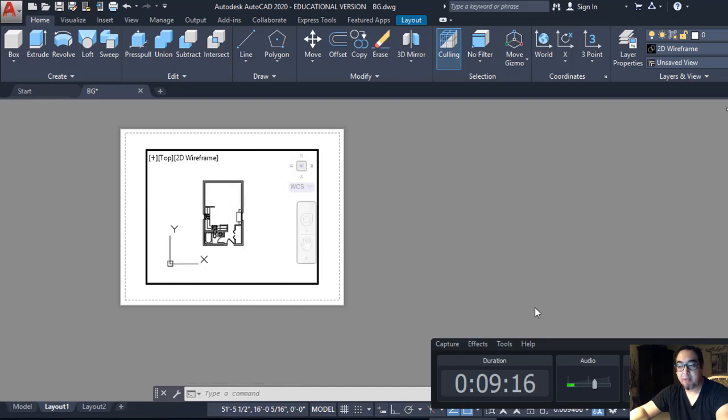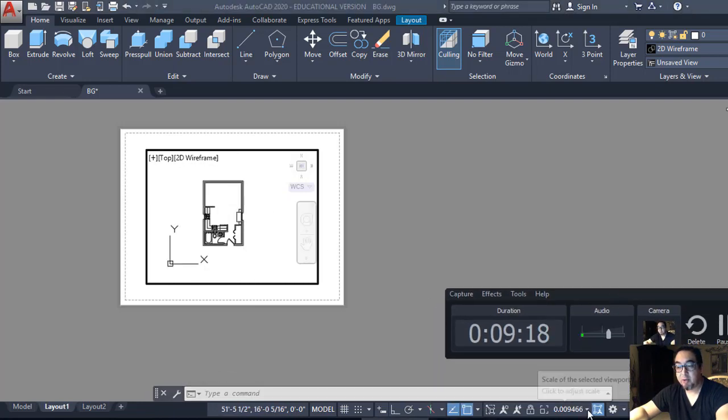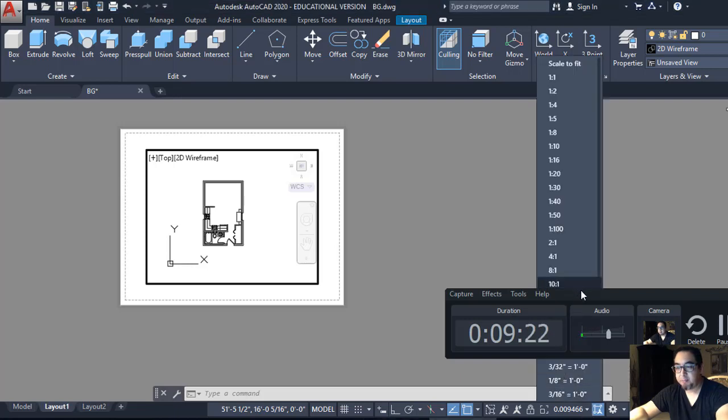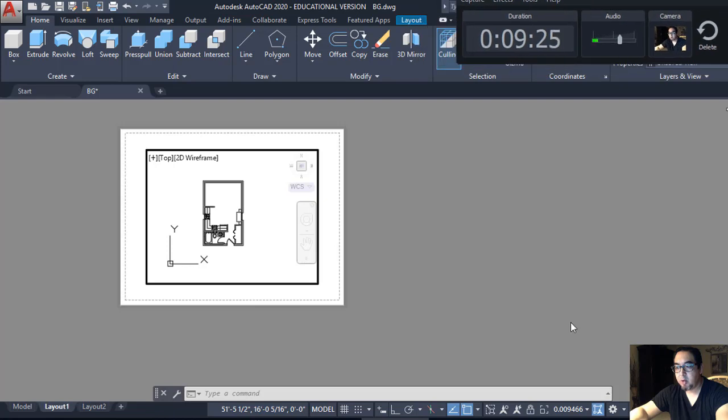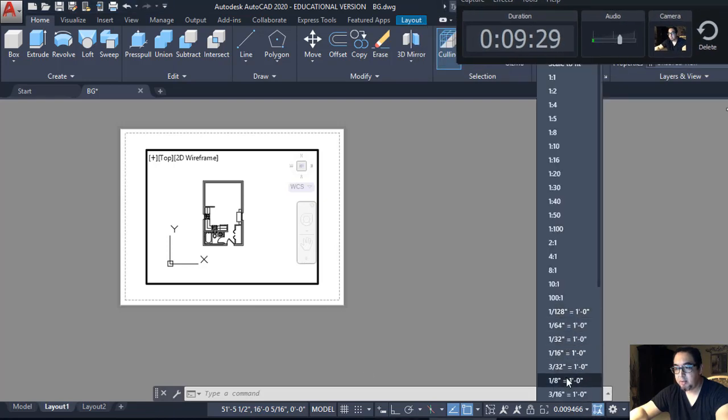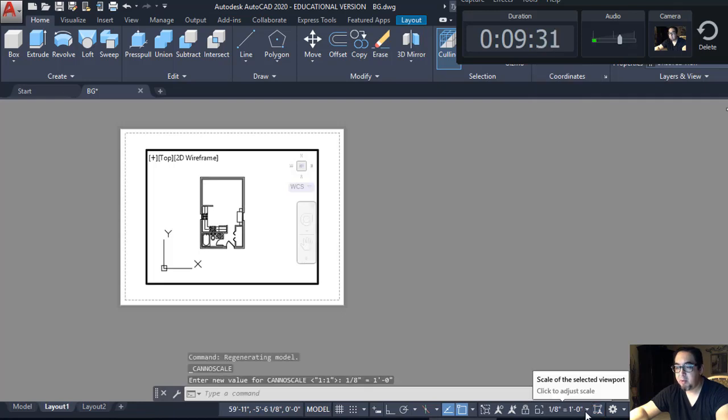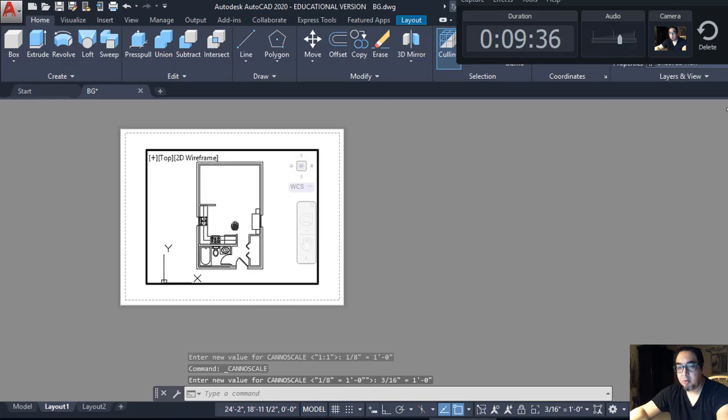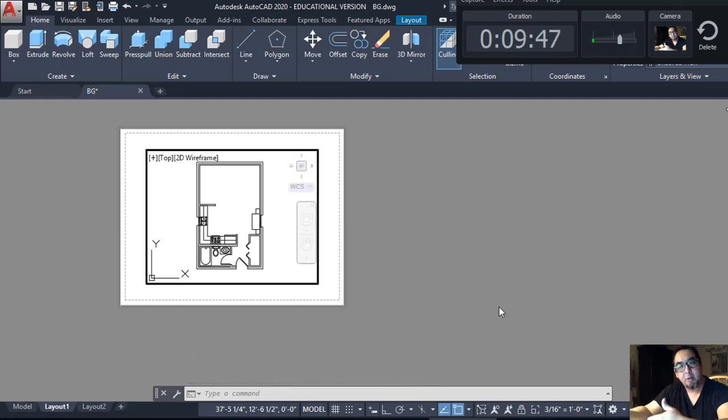Now, we're not going to scale it like this, we have to give an actual scale, and the scales are right here. We have gone over this. So for example, I want to figure out the scale. Let's say 1/8. Okay, maybe a little bit bigger. We can try 3/16. So let's say we're going to print out at 3/16. It means that when we print it, if we get our scale and go to 3/16, we should measure exactly the measurement that it gives us in model space.